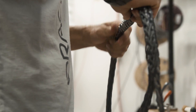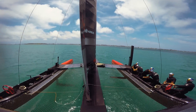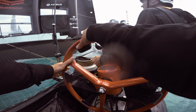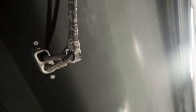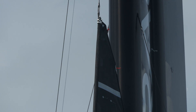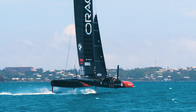We do the rigging for the wing and the platform which have their own set of mostly mechanical systems. The boats now are primarily all controlled hydraulically, so it's our job to connect the hydraulics to whatever part of the boat or the wing we're trying to move. There are different applications for all the rigging we use, so it's our job to estimate what the functions on the boat would be and what the loads would be, so that we can match the rope to the application — strong enough and performing the way we want.